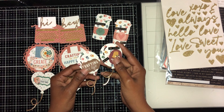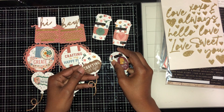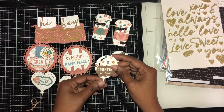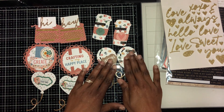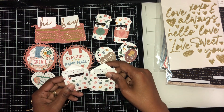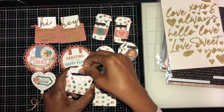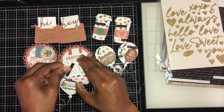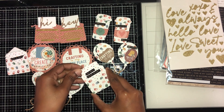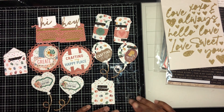I also have these balloon pieces that say 'be your best' and 'pretty things,' and one that says 'crafting is life.' You could also add some cloth to them, but I left it for the recipient to decide. Finally, I made these hat pieces — one says 'heart and soul' and one says 'go with your heart,' both using the paper from the pad.